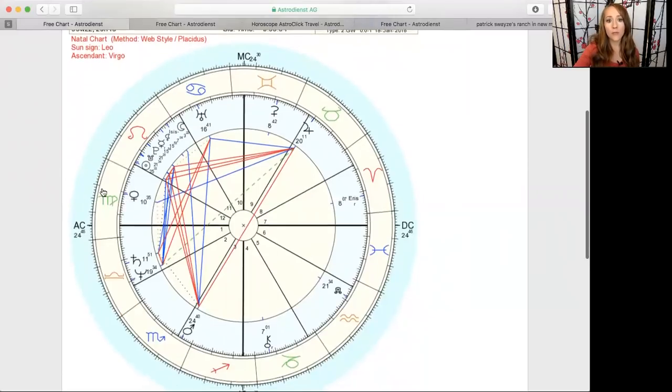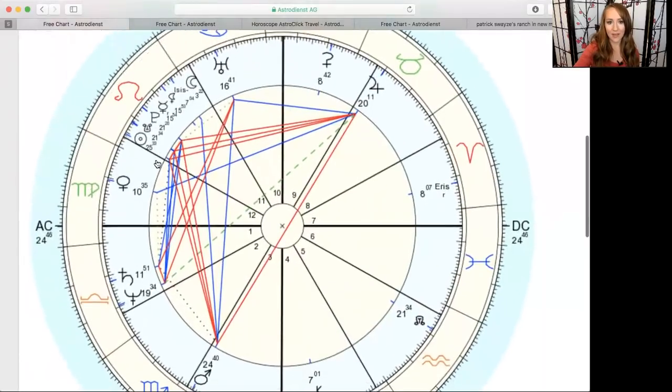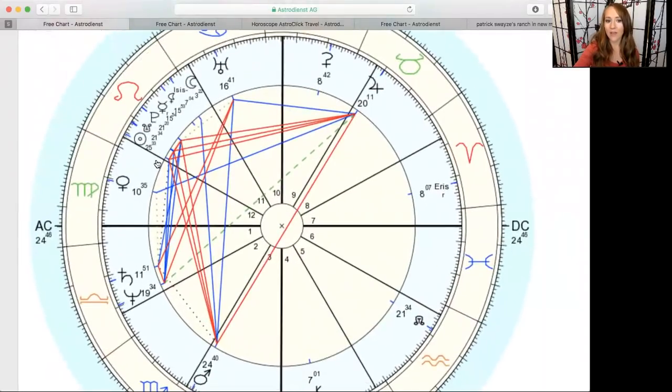And so for him, when I look at his chart, I see that he's got a lot of complicated aspects going on here, especially with his sun, right? His sun is not his strong planet when it comes to the aspects. It's pretty afflicted, as we would call it in astrology. There's a major T-square going on with this stellium here with Jupiter and Mars as well.